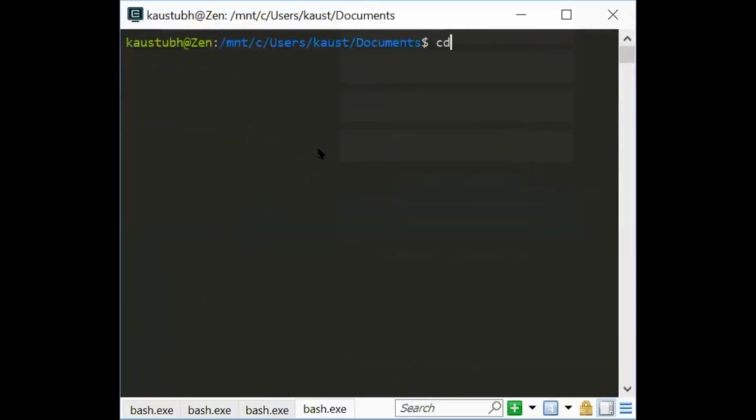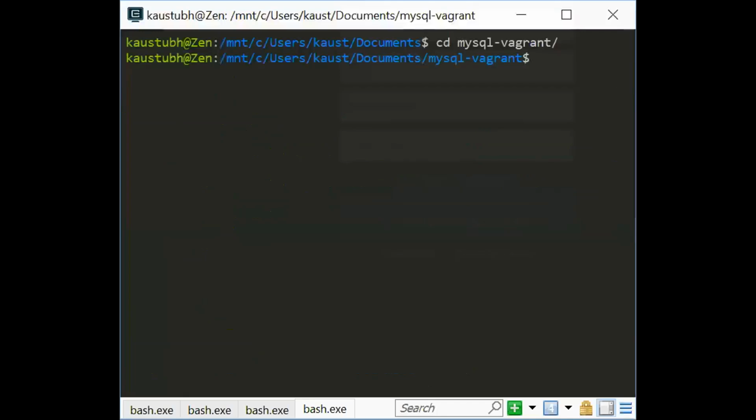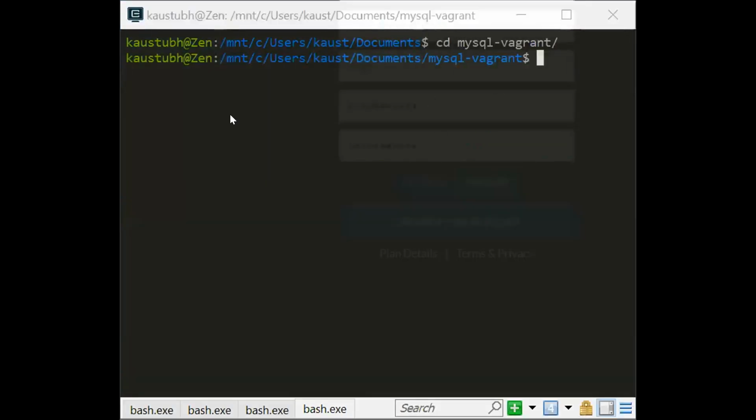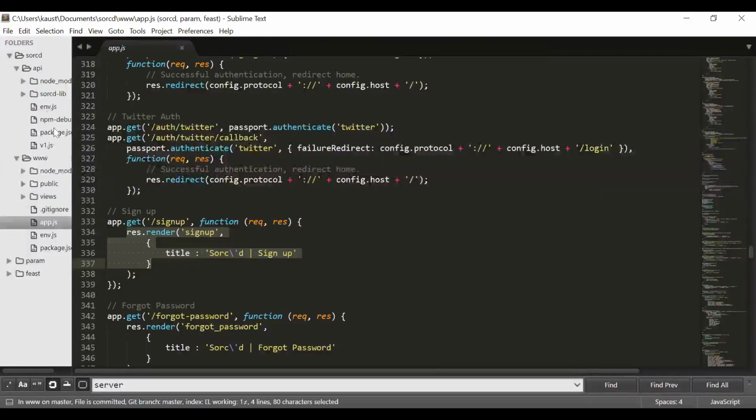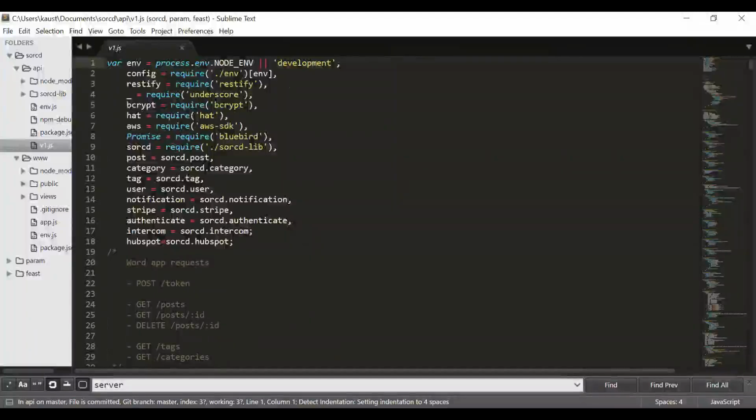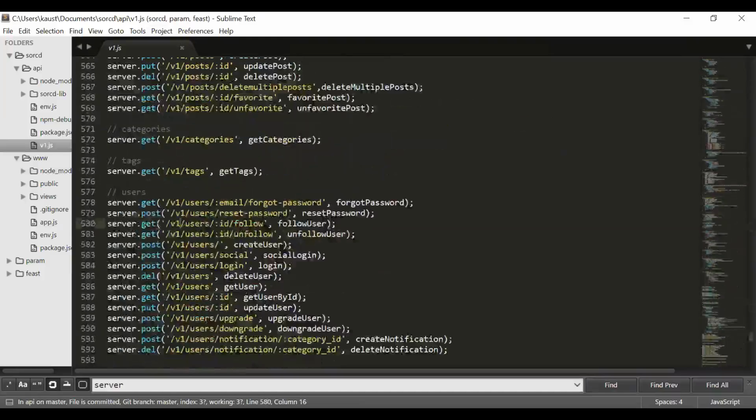So was it v1.js and app.js? Are those two separate server instances? Okay, hold on a second, let me show you that. So V1 is an agnostic API. It is not dependent on the front end. You can hit this with a mobile app as well. If I created a mobile app tomorrow and I call this request, it will still work. So this is an agnostic API.